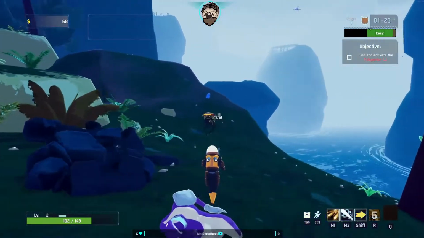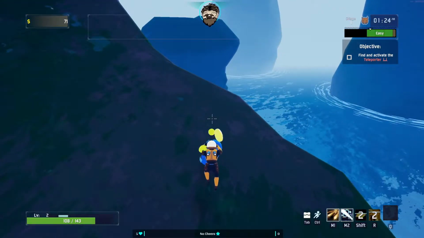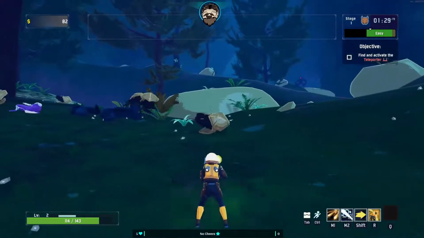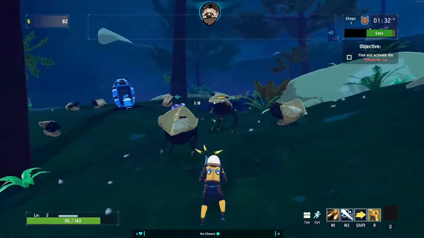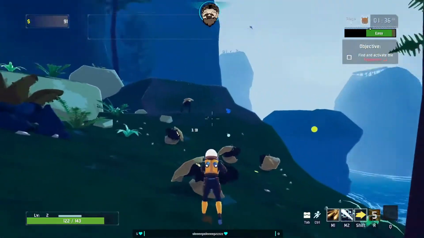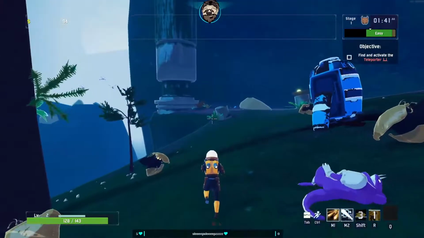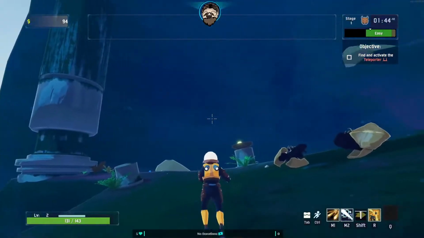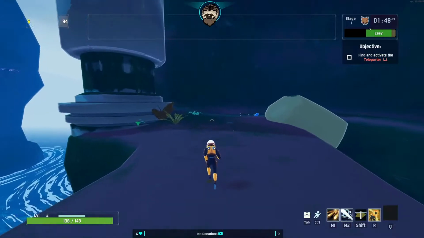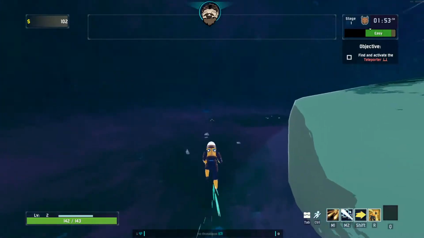Okay, there's a timer. Looks like 10 seconds. Yeah, coins. Health regenerates over time. Okay. I like the art style in this game. The art style in this game is very cool. Let's go this way, see what we find. What's in here? More coins. Okay.